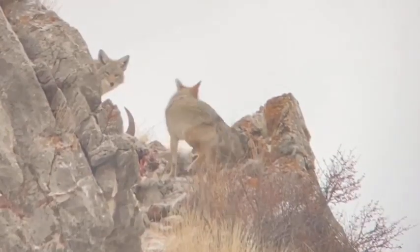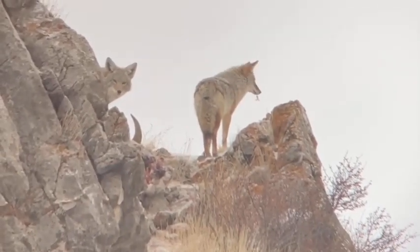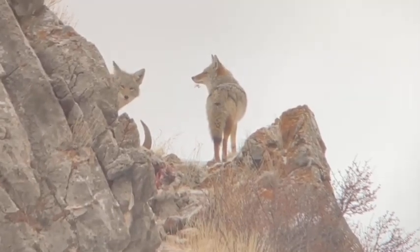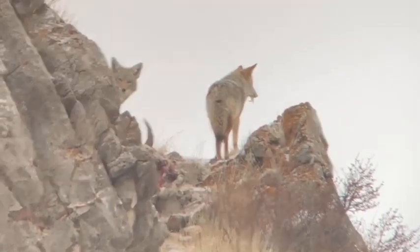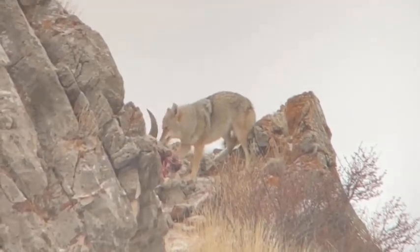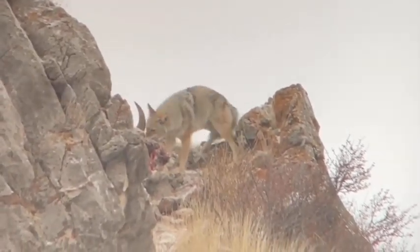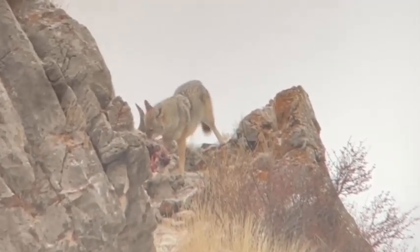And this day, oh boy, were we rewarded for our patience. With my Maven-built binoculars, I noticed a silhouette on the edge of the cliff that looked a little funky. There was a shape of a horn, but it was a weird angle on the ground, and above it there was a small face, topped by a pair of very large ears, too large for a sheep. I put a spotting scope on it to get a closer look, and it turned out to be a pair of coyotes feeding on a young male bighorn wedged right into the cliff.